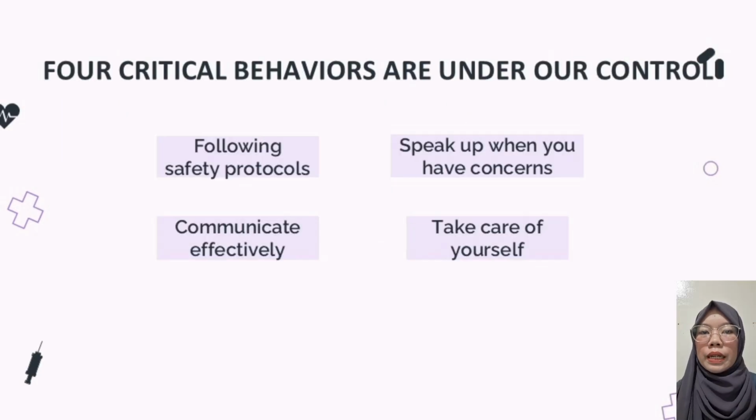So these are the 4 critical behaviors that are under our control that help to improve patient safety. So they were classified as following safety protocols such as proper disposal of sharps, and following the designated waste or garbage disposal. Speak up when you have concerns. So, wag kang matakot or mahiya when may concern ka, lalo na kung nakasalalay doon, is safety mo or safety ng patient. Communicate effectively always sa mga other nurses, other practitioners. Take care of yourself. So, ito, kahit sa BLS, is ang unang-unang tatandaan mo pag mayroong disaster is you survey the scene, and if it is not safe, don't risk yourself.